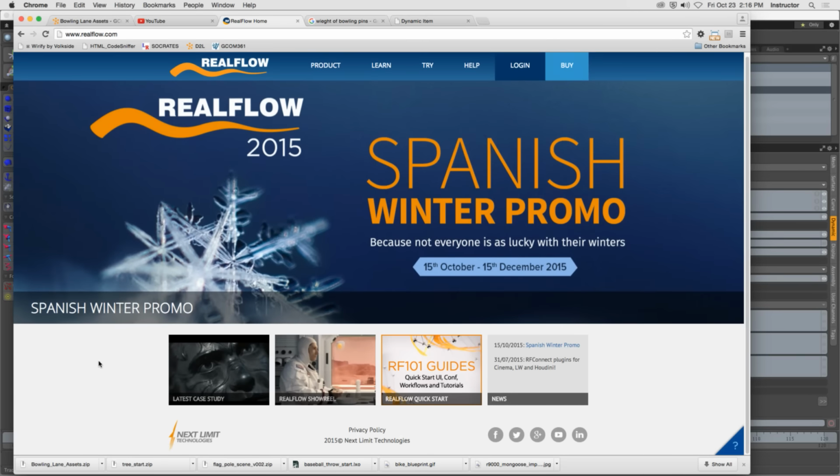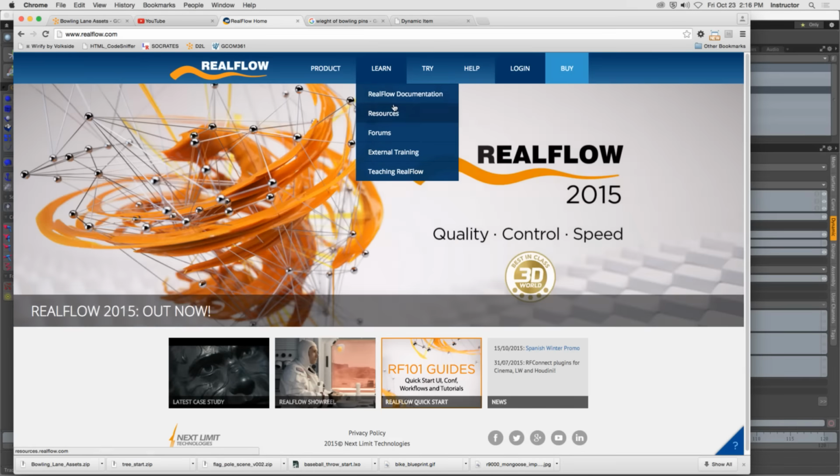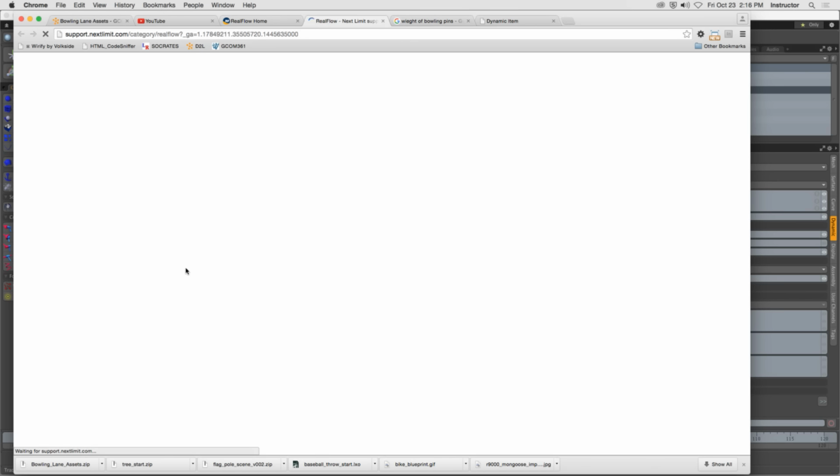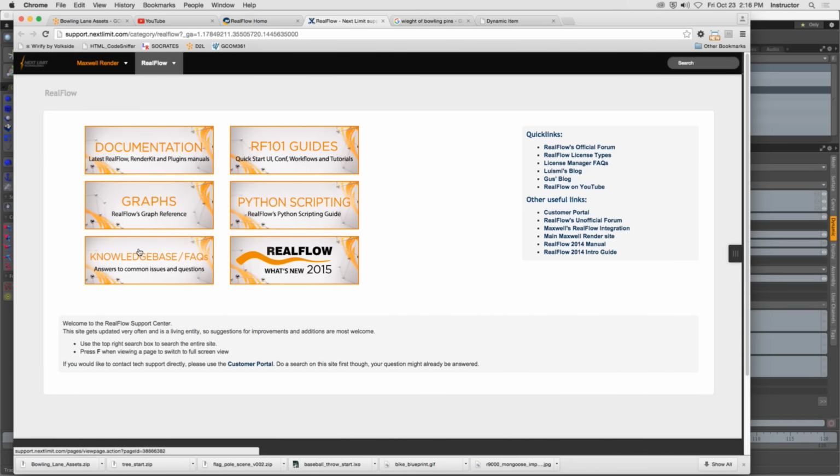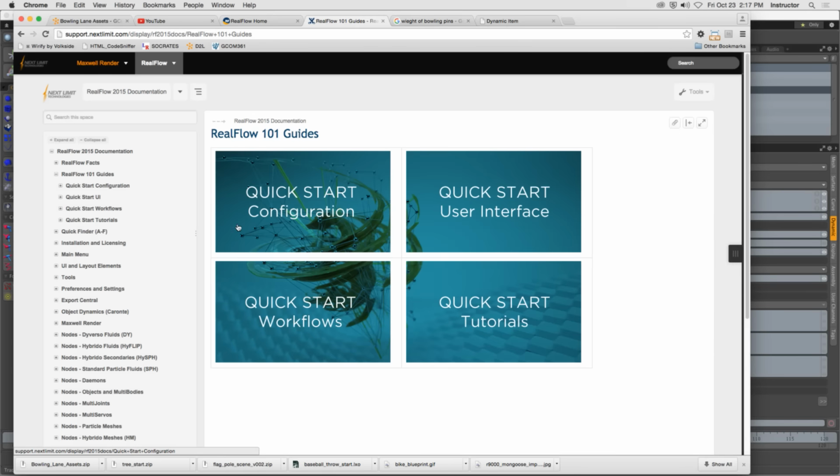Let's see if there's any sort of visuals in here real fast that will show you what specifically RealFlow is doing behind the scenes. Yeah, this is high-end stuff. I would say Modo is medium-end stuff. It's right in the middle.